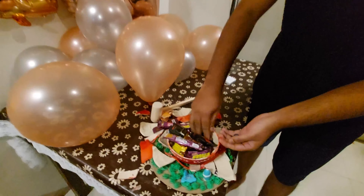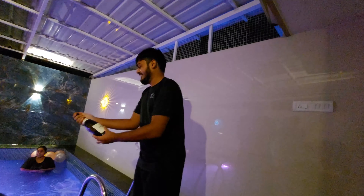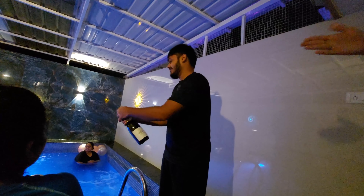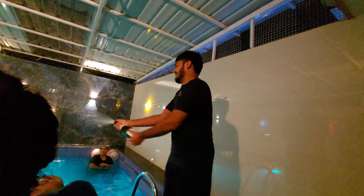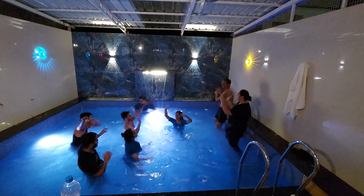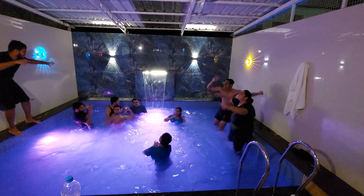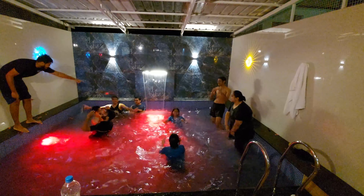The weather right now is amazing — it's rainy, it's gloomy, it's so beautiful outside. The villa is also gorgeous. When you first enter, this is the lawn area. We have a sitting area here, and there are plants all over the place, which I really like — I love having greenery around me. Some of my friends are sitting right there. There are two entrances, one from here and one from here.